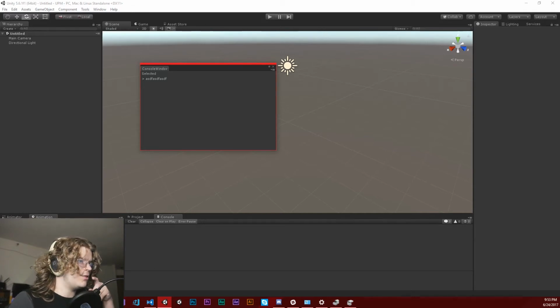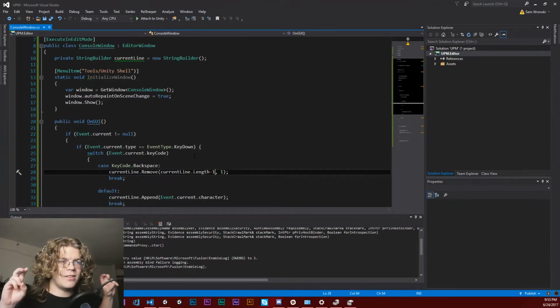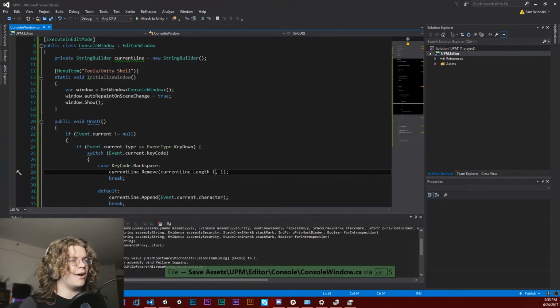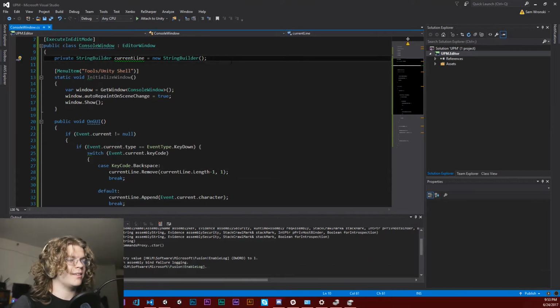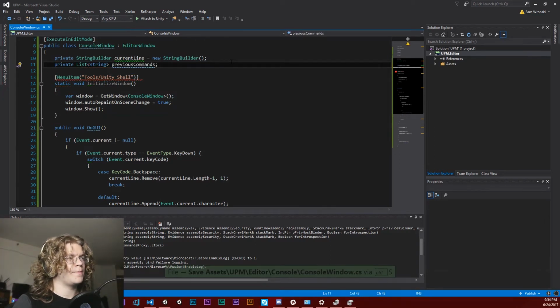So the last thing I'm going to do is just add something so that we can actually sudo execute these, which isn't actually going to do anything. The execution here isn't going to do anything. This is just sort of getting us a text editor effectively. So I'm going to create a really basic... do I want a list or a linked list? Let's do a list of strings. And this will be our previous commands.